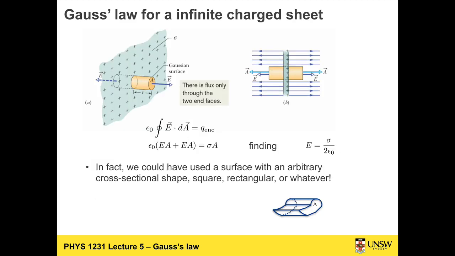Well, we used Gauss's law for a number of very symmetric situations. Here's Gauss's law for the infinite charge sheet. I'm going to skip through this, but go through this again and look back through your old notes and understand how this worked.